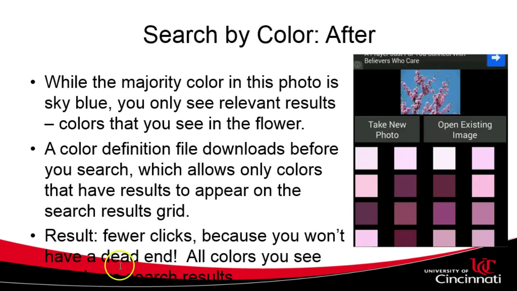Here's the new search by color. You see an image here of a redbud tree, the flowers specifically from a redbud tree, with a sky blue background. But when you look at the colors that were indexed, the index colors are all in the pink, mauve, and even white that you'll see in this flower. None of the blue. The difference here is that it pulls down a filter ahead of time and filters out sky blue and leafy green so that the user's only going to see search results that matter.